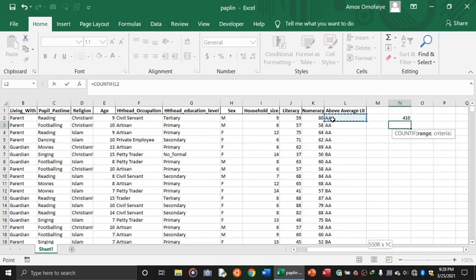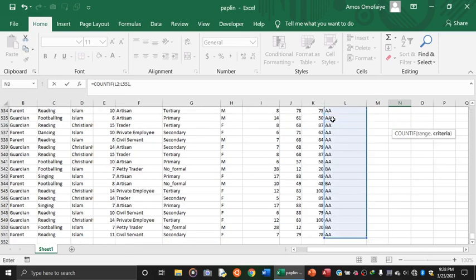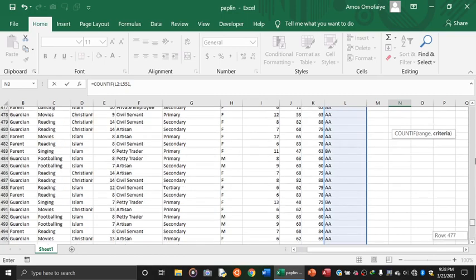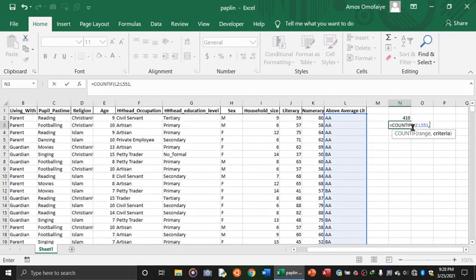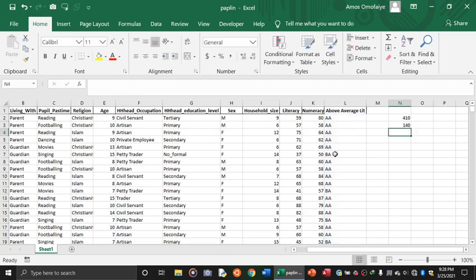Control Shift down arrow, then comma. What value do I want there? It is BA. Then Enter. I can see it's 140. Of course, when you add 410 and 140, you know it's 550. That is how to count that. That's the work of COUNTIF, COUNTIFS, COUNTA, COUNTBLANK, and COUNT.